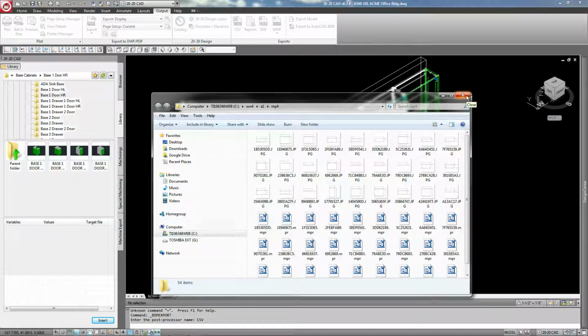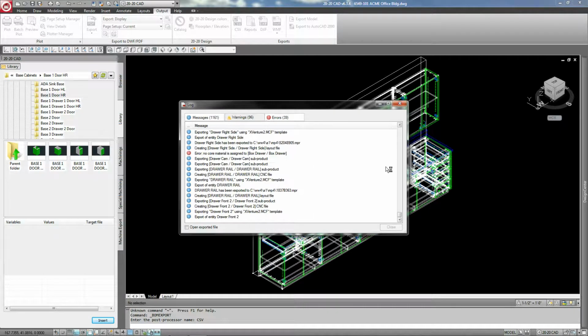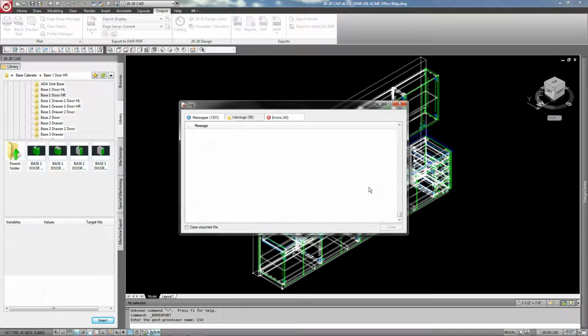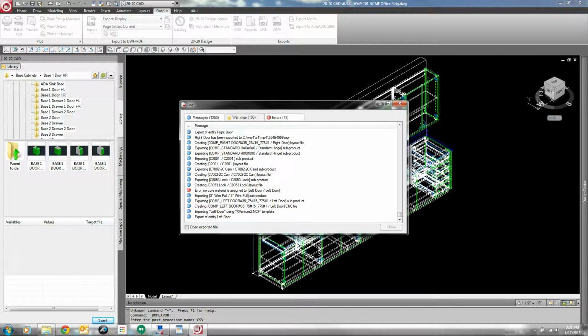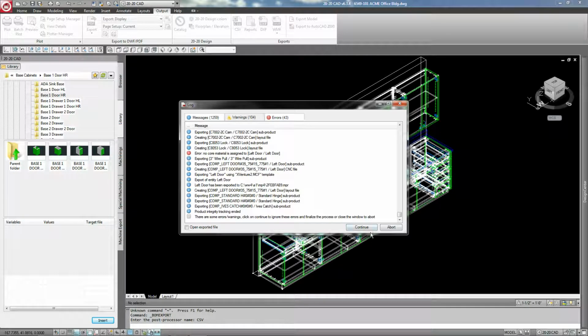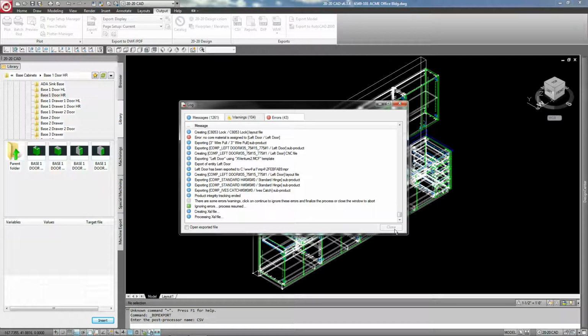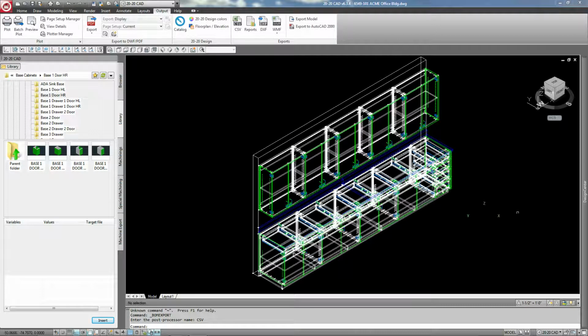And it's cranking through them all. The file has been generated, and from that we can build our reports.